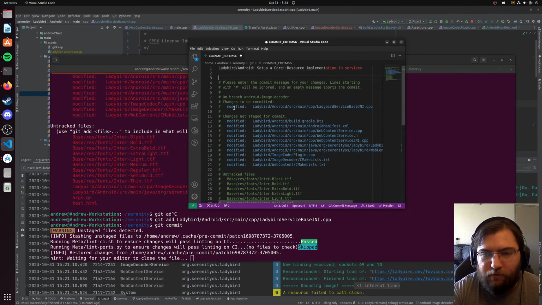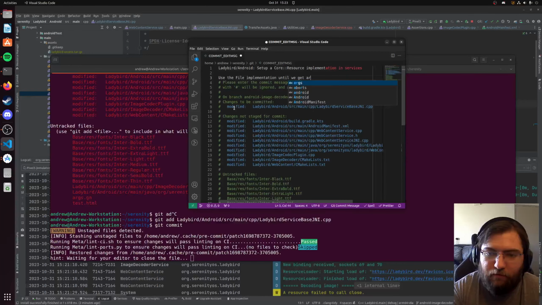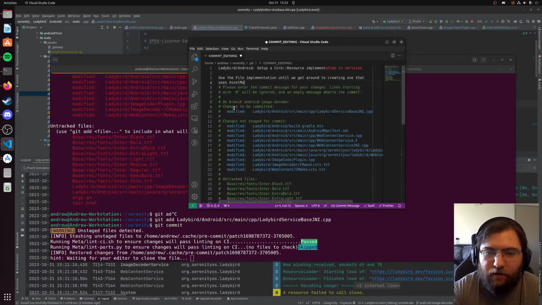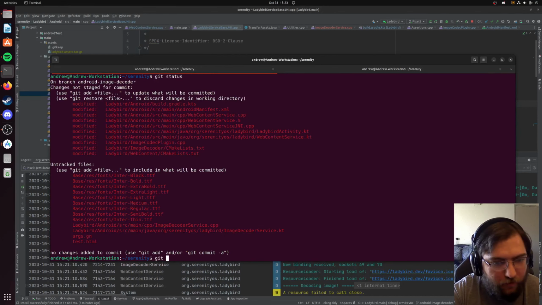Oops, services, and we're going to say that we're going to use the file implementation until we get around to creating one that uses asset manager. Okay, great. What else?